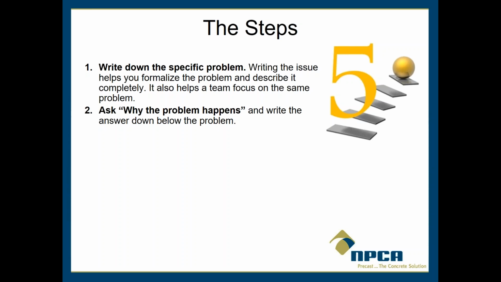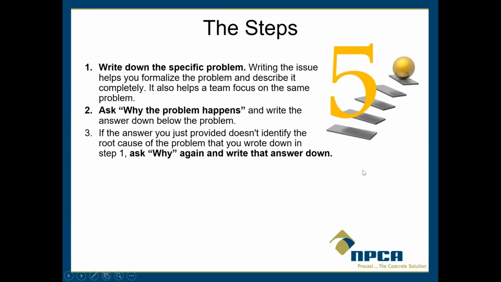And again, when we say write things down, we're talking about I have an ongoing problem that I need to solve, right? And then I'm going to ask why the problem happens. So I'm going to give an answer, and then I'm going to say why. Why did that happen? Now, you may do this in one question. It may be why, and then you get an answer, and maybe that's it. In concrete, it usually doesn't happen that way, but certainly it's possible.